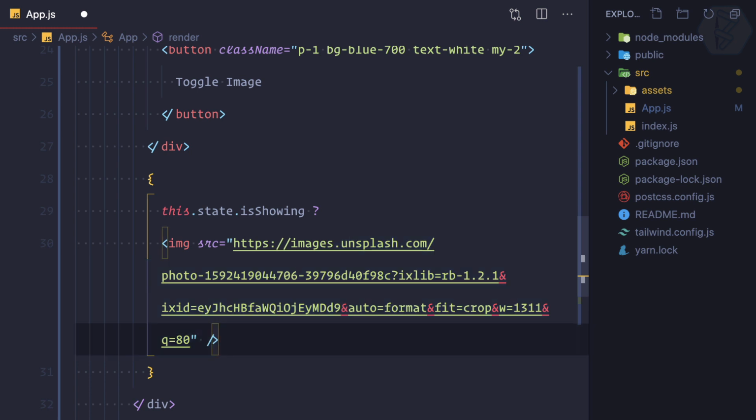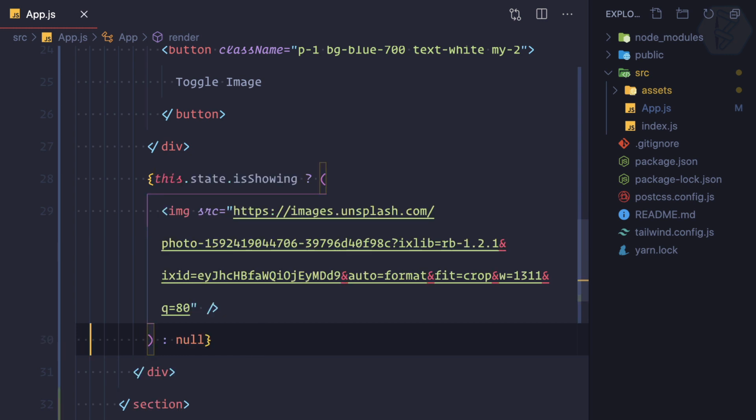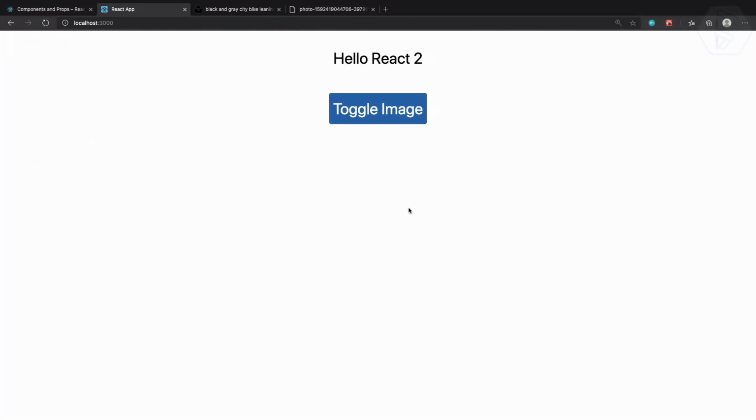That means if it is showing, then show the image, otherwise show nothing. Because initially it is false, we have null here, and this means we don't have the image here.